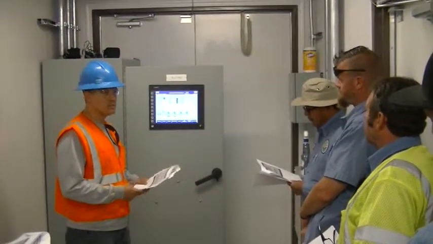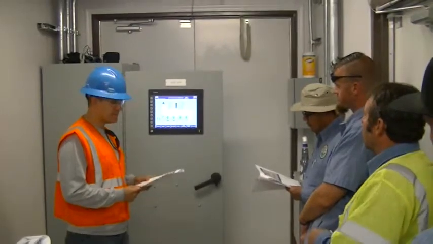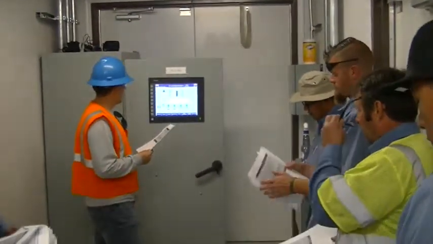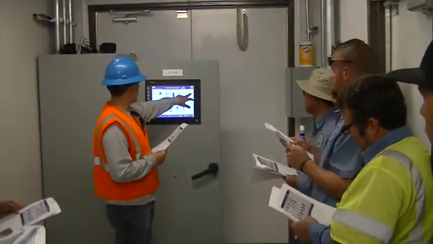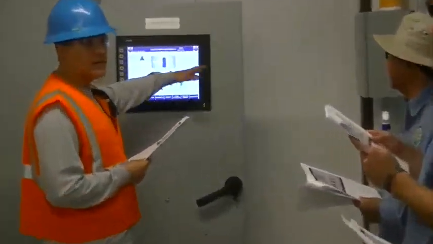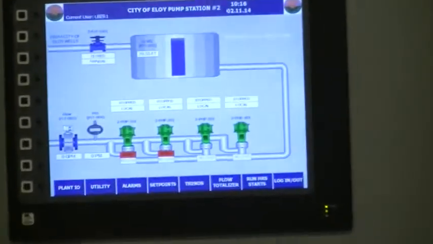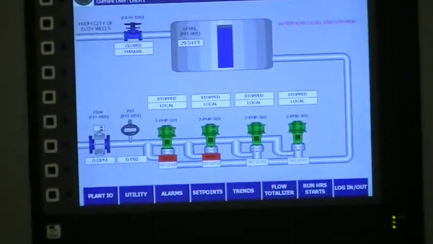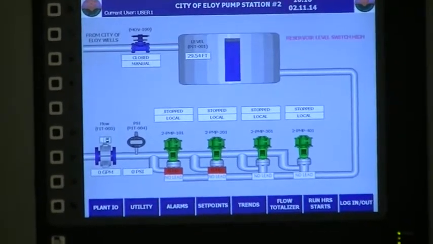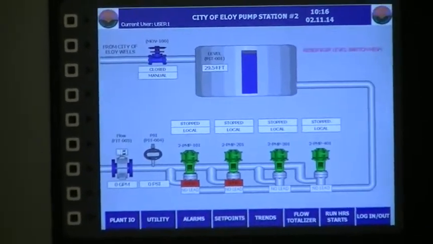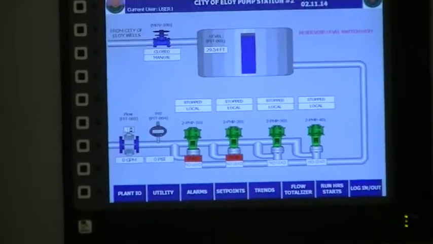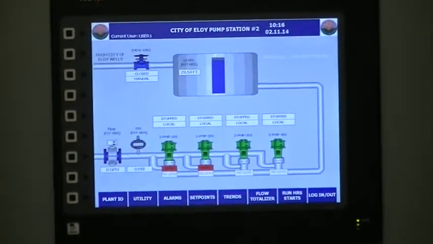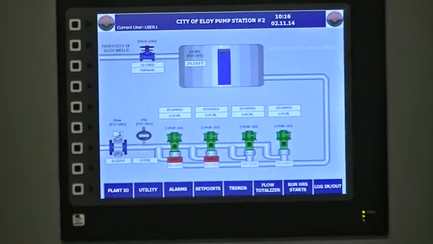All right. So right now you'll see I have the reservoir level switch high flashing. Basically, that means that top float up there is raised up, so we're getting that signal in. You also have a reservoir level switch low, so that just gives you an alarm that you're getting close to that low low. So how many floats have you got in the reservoir? Three. So you have a high level, a low level, and a low low.